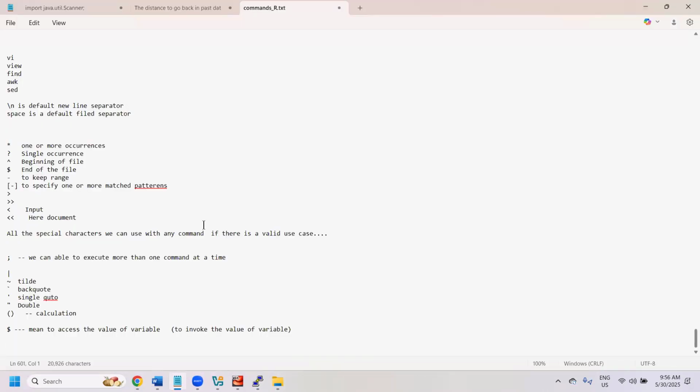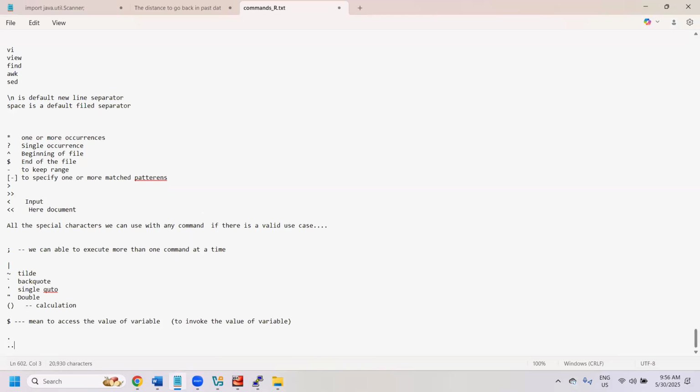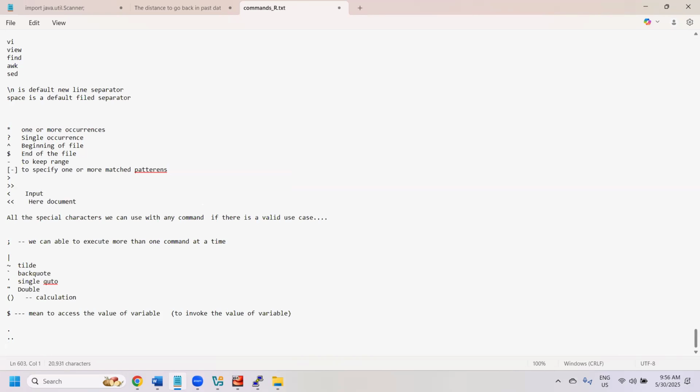Apart from that, what else? We know dot and dot dot. Dot represents the current directory, dot dot represents the previous directory, and slash is the separator. Pipe we also discussed. Then less than, double less than, greater than.